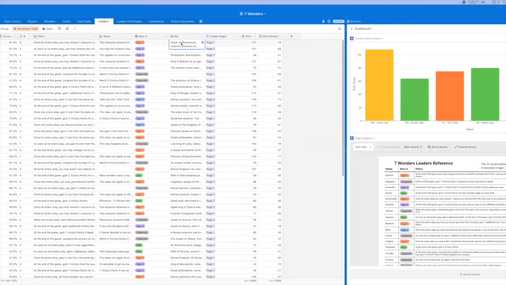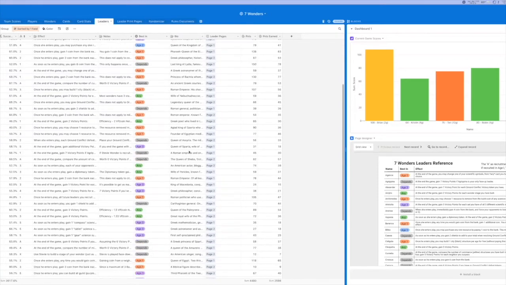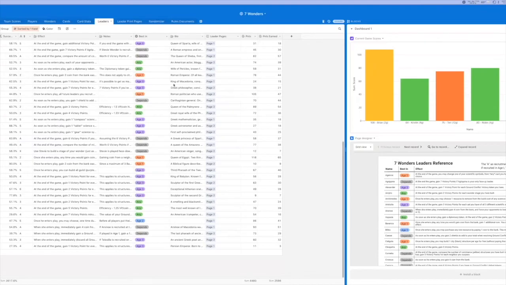And then also another fun thing about Seven Wonders is the fact that it's a historically based game. And so all of these leaders are actual characters from history, people from history who are prominent for some reason or other. And so I put a little bio for each, almost all of the leaders in the game.